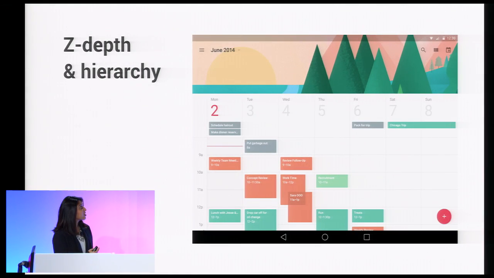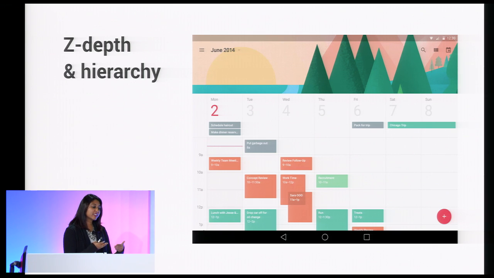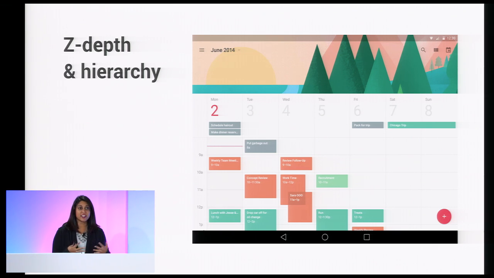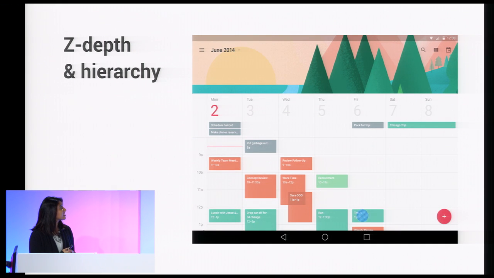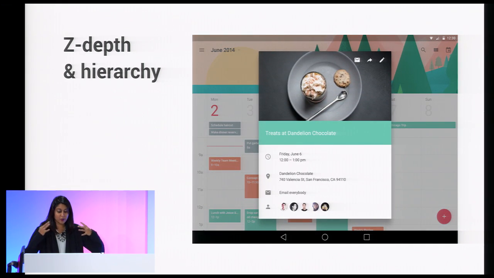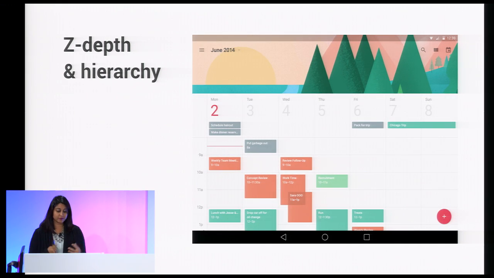The Z position is also meant to be a reflection of your content hierarchy, and you're probably going to use it with content that you typically want the user to be focusing on, such as dialog boxes or floating action buttons that we were talking about earlier. And this Z depth hierarchy isn't necessarily a constant or fixed thing. For example, when a user selects a date from a calendar and it expands and moves forward from the grid.